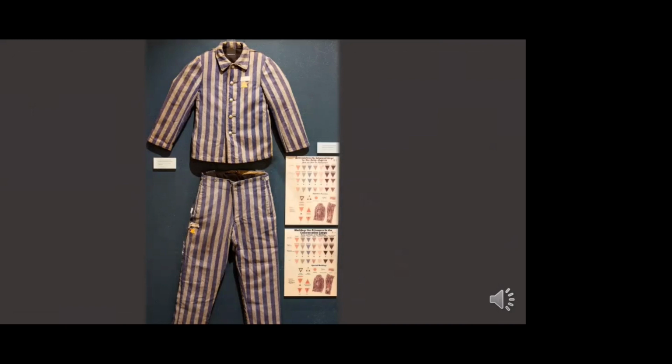Those who performed labor received meager rations and endured harsh conditions, freezing cold in winter, oppressive heat in summer. Disease and lice were rampant in the camps as prisoners struggled to stay alive while working difficult or dangerous jobs, often for 12 or more hours a day. Some of the assigned jobs produced materials for the German war effort. Other jobs were meaningless tasks intended to wear down the prisoners mentally and physically.